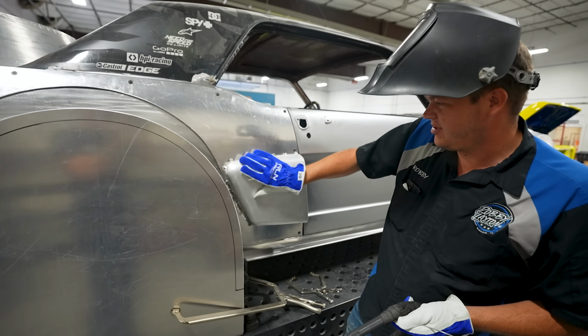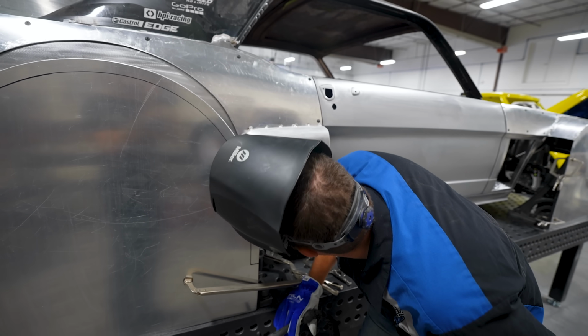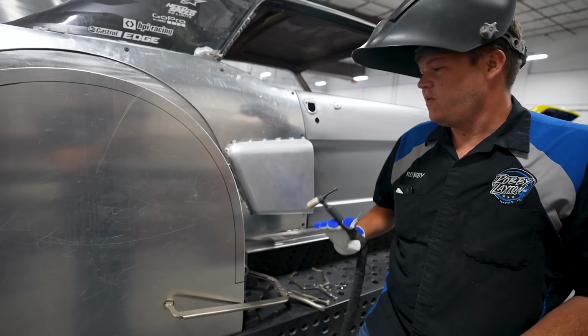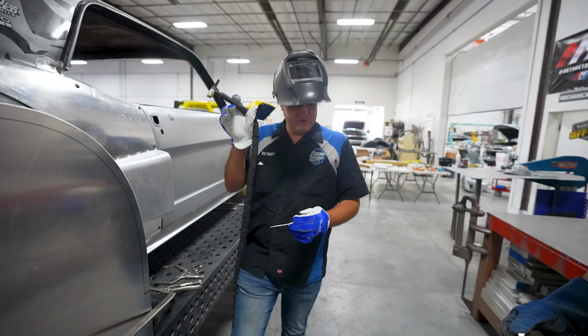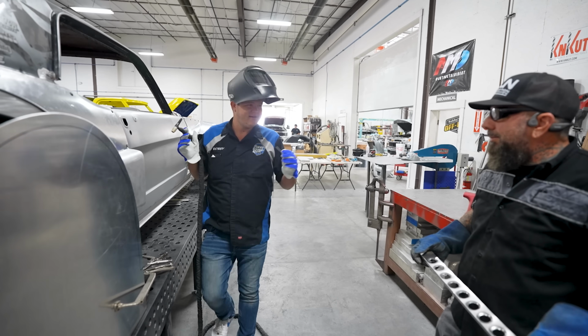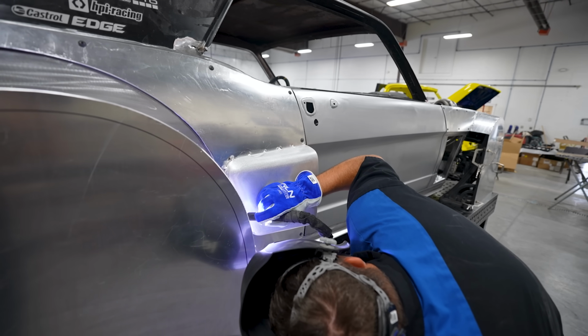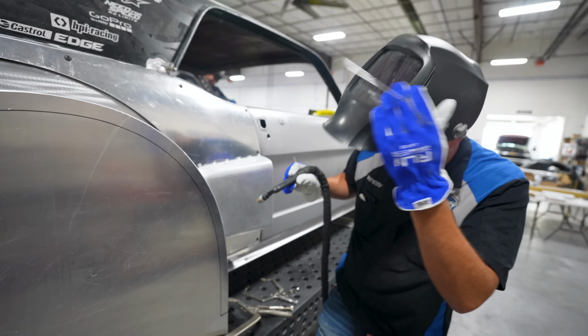Hot, hot, hot. That is really, really hot. Ay caramba. We're almost there. Yeah, it's real hot. It's pretty, real pretty and hot. Really pretty hot. When you TIG weld, it gets real hot, just in case you're curious.